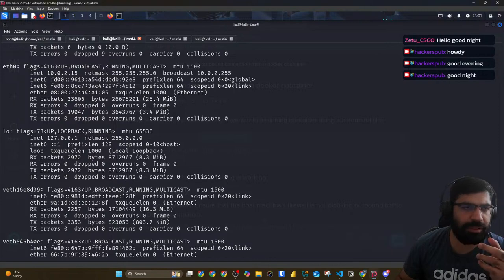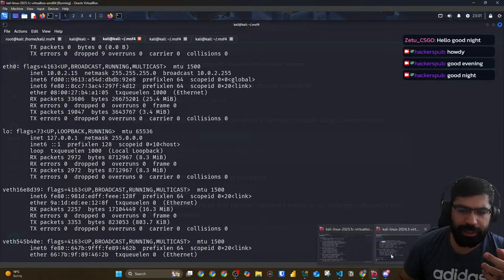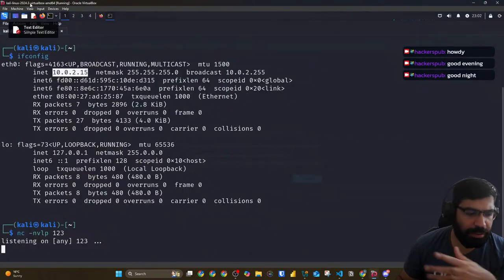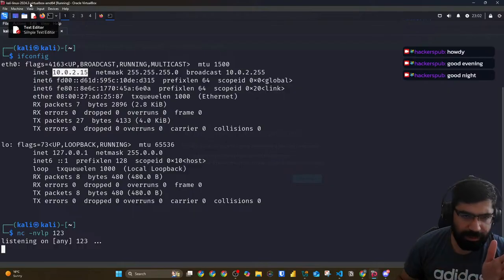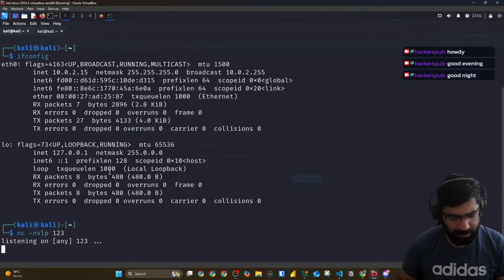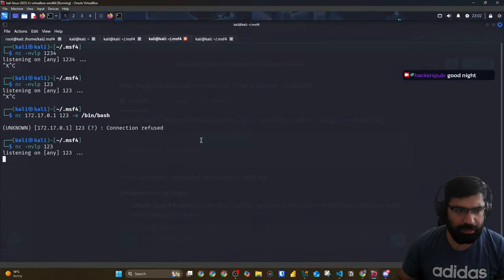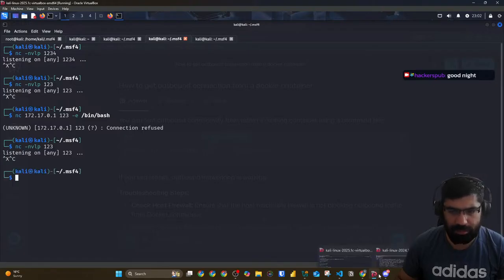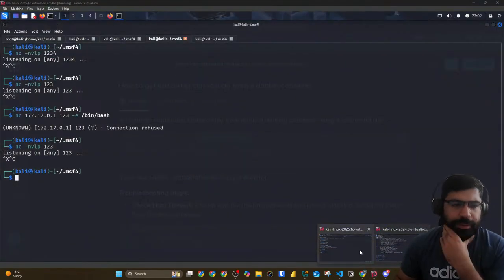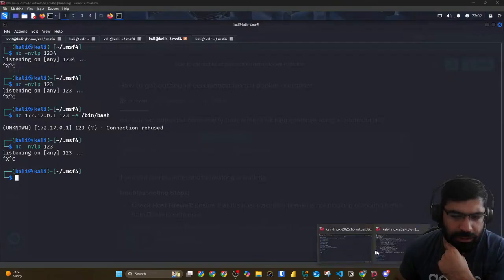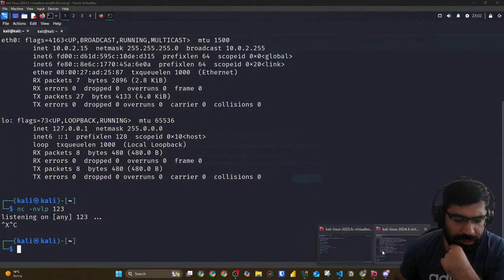No, because this is 2025, this is 2024, totally different things, right? Here, kill this netcat here. This one, okay. I can kill the other one too. Okay, so we have 2025 Kali, 2024 Kali. All right, show me the IP addresses again. Run the commands again.